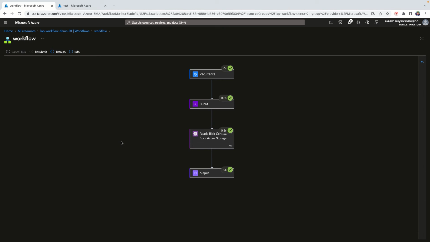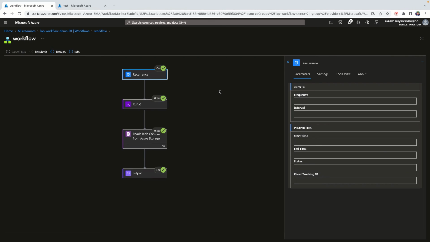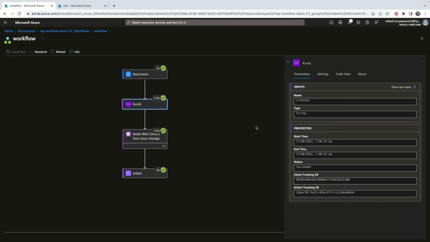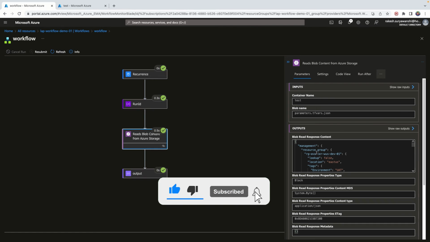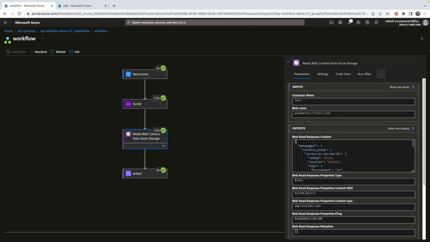If I open that, last time somehow it had not saved the parameters, but now if I look at the successful run, it has triggered at this particular time, as you can see. Next, it has set up a default variable value which we are not using, unfortunately. Next, it's trying to read my JSON. So this is the JSON output.